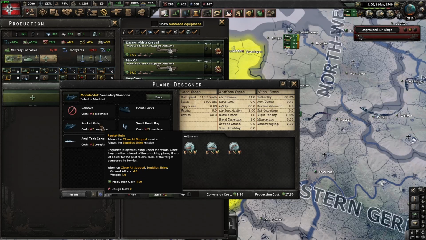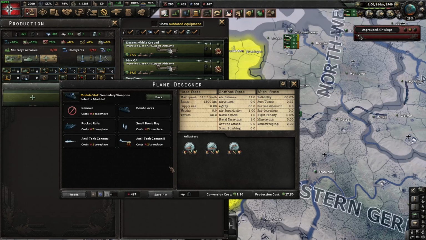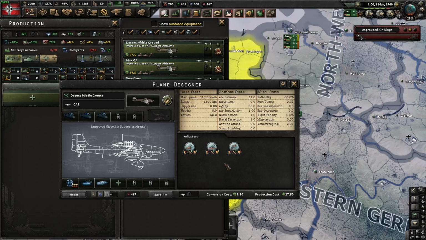Rocket rails are slightly worse than bomb locks, but they maintain your agility. Here's the thing, you should not be using CAS unescorted, so I don't think that's that big of a deal. And then your anti-tank cannons. These are very expensive, but they're very good. However, this is the middle ground where you're not spending too much, but you're getting some performance out of it.